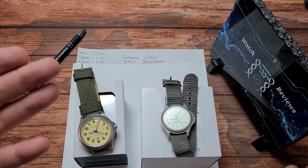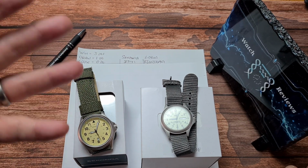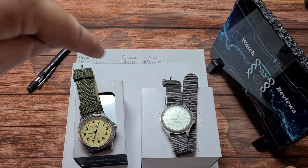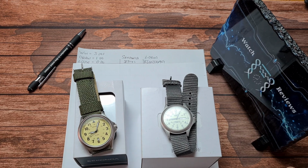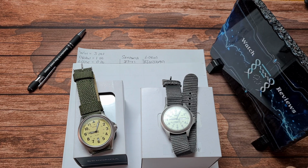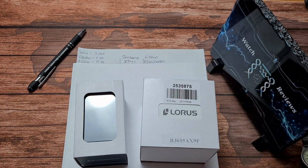But how we're going to score it, I don't know if you've seen this up here, is in the same way that football is scored, and I mean proper football, not the one where you wear a suit of armour and pick the ball up and run with it. For each category, points will be awarded. A win will be given 3 points, a draw will be 1 point, and whichever watch loses any particular round will get a 0.